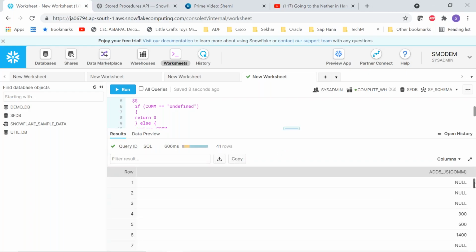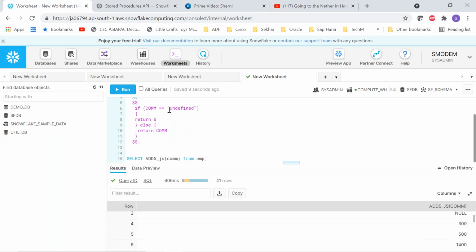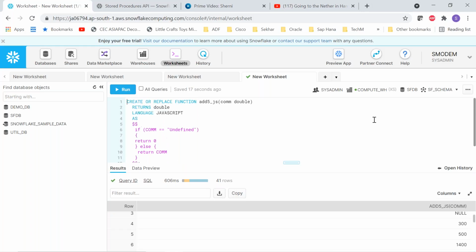So these are all nulls and we are passing the value and trying to compare with undefined and return 0. The value that comes from SQL is null, and whatever you are getting should be undefined.